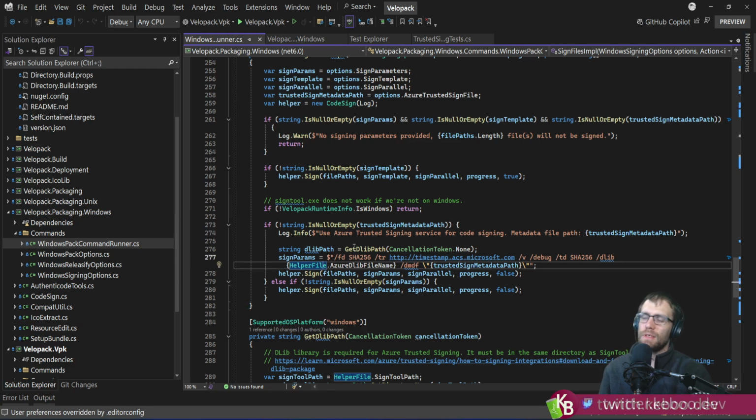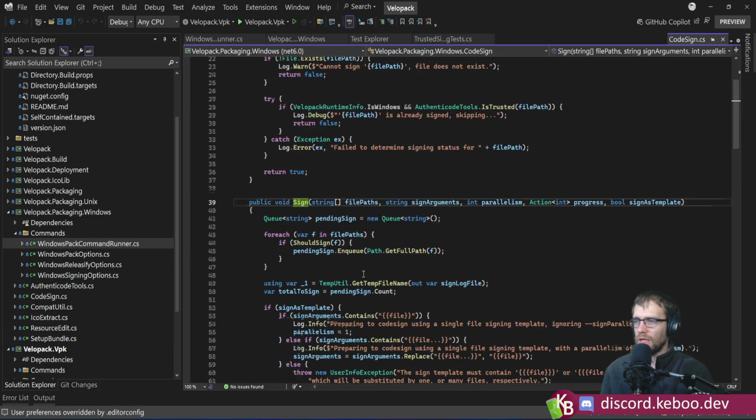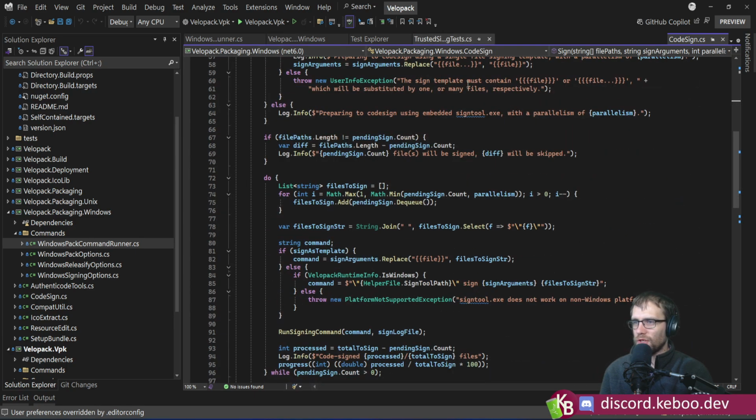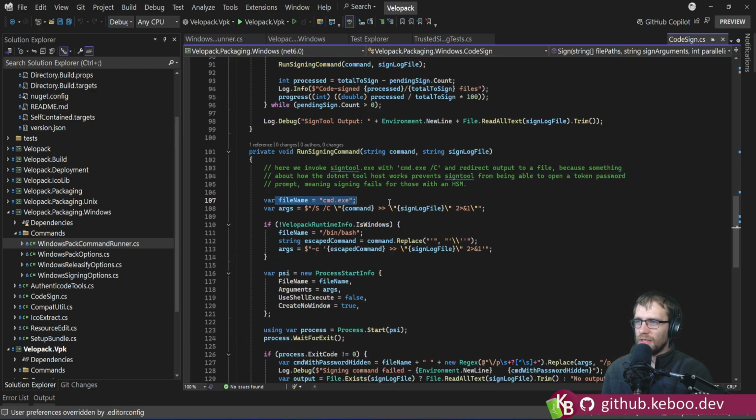So for all of the stuff to use Azure Trusted Signing, you still use Signtool.exe. You have to pass it some parameters. The key ones here are you need this dlib assembly with this dmdf, passing in a JSON file with just those parameters. So not overly complex, but it does add a decent number of items to the command line. And then this helper sign function, after doing a bunch of work, calls run signing command, and this is what's actually doing the cmd.exe.